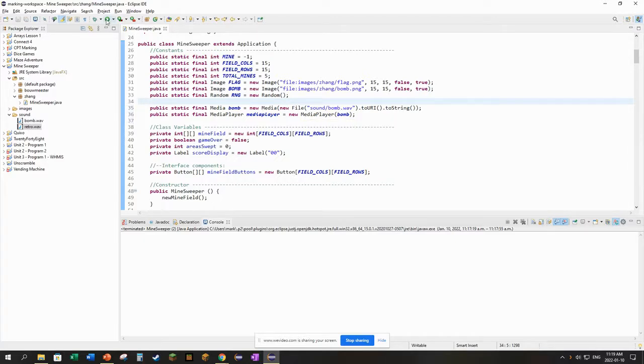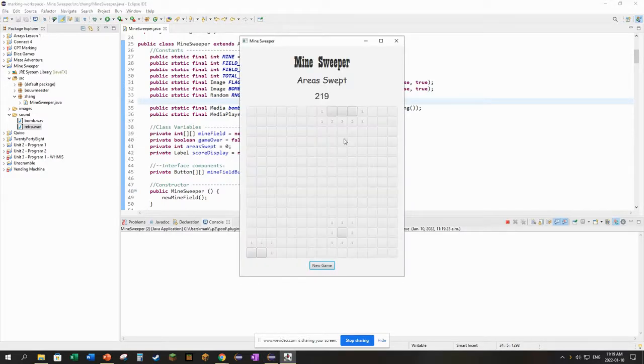And so this time when I play the game and I hit a bomb, the sound will be very quick. As soon as I click that bomb, the sound happens, and there's not that slight delay as it loads the sound effect. Okay, improved.